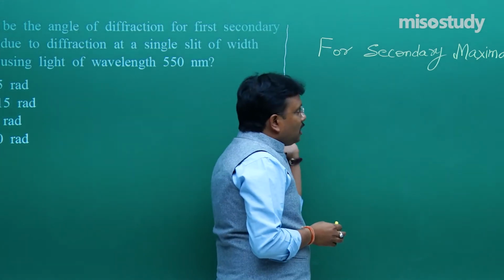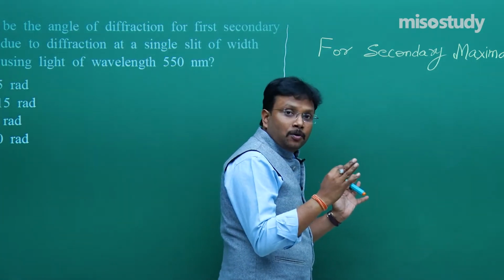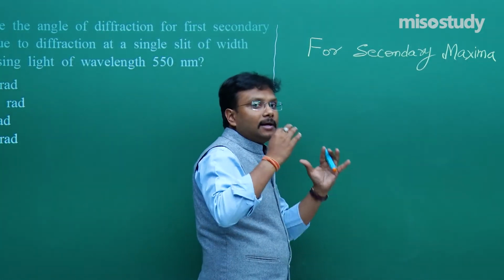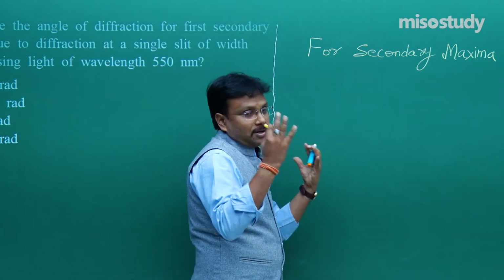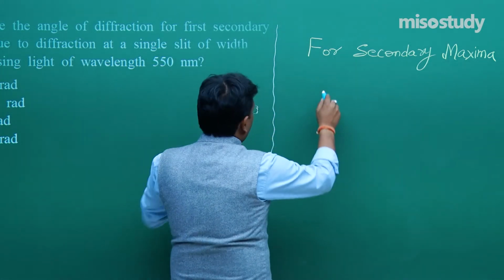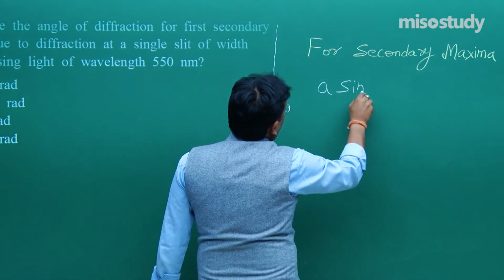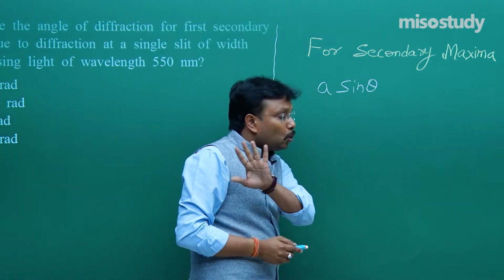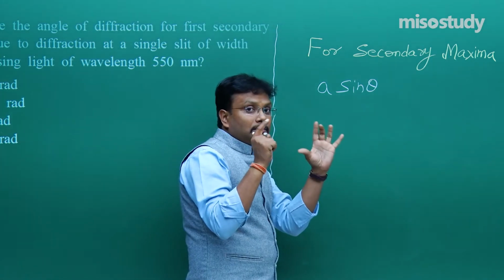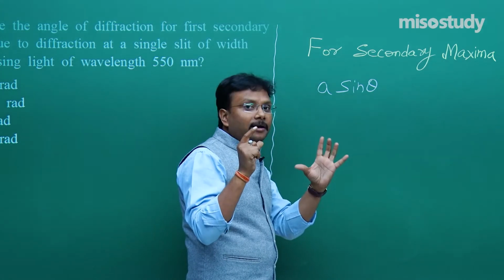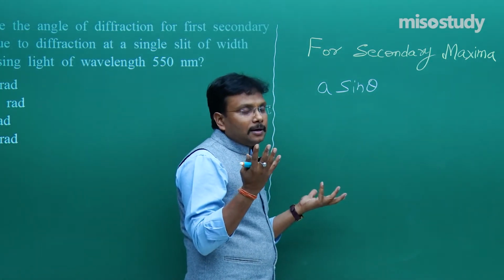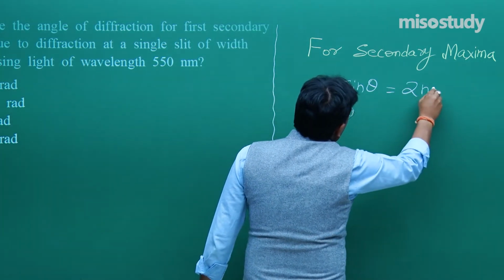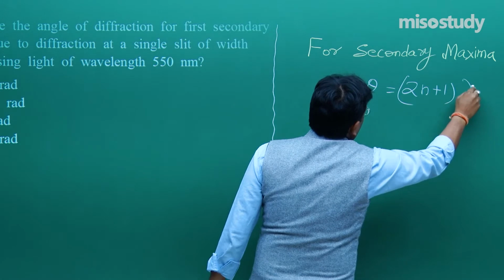Now, why am I mentioning these statements? So that if you are regularly watching theory videos and then you read the problem, then in totality you can understand the aspect of the questions. Fine. A sin theta. In different books, this A may be mentioned as D also. Don't get confused. The diagram during the discussion of the topic I explained, you can recall that particular diagram. So, A sin theta is equal to 2n plus 1 lambda by 2.